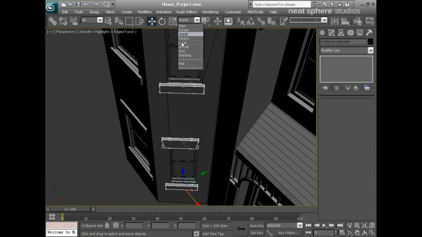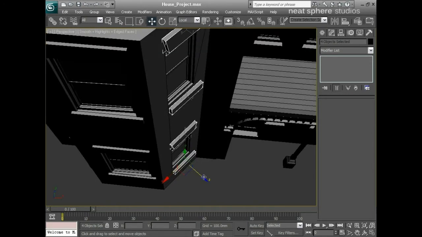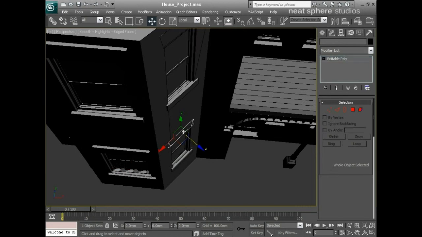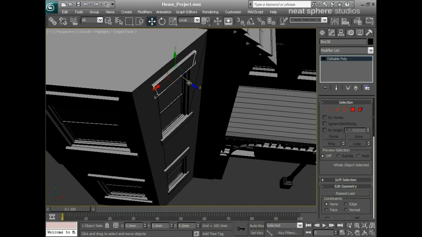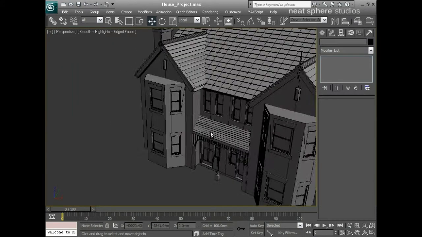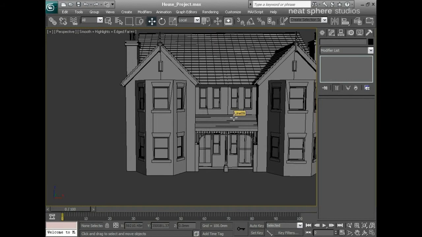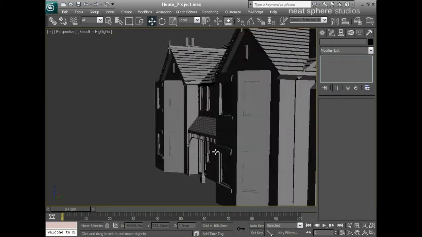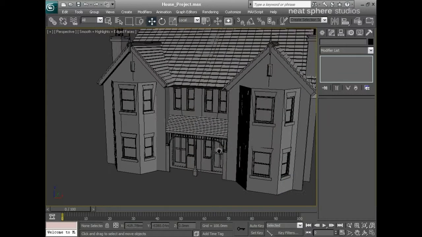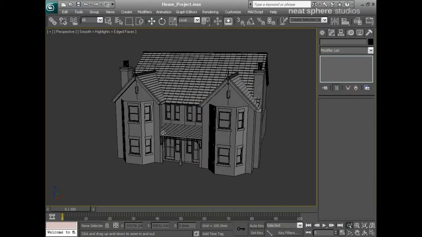Move to local again. Drag that there. Push them back in so they start to intersect with the building. Take that one, move it out a little bit. There we go. Take that one, move that out a little bit as well. So we're creating areas of shadow for the building. We take that off. I don't know if you can see now. We're starting to get a really nice, really detailed building appear in front of us.